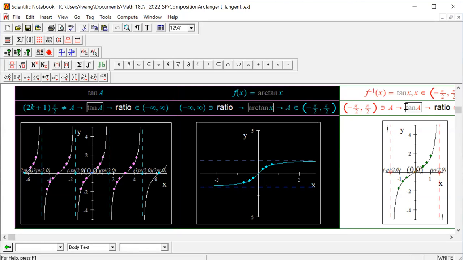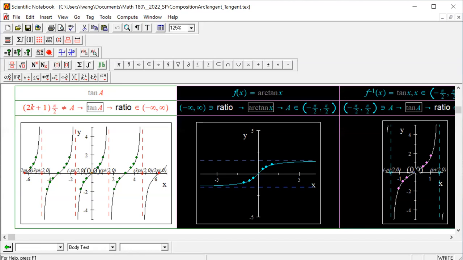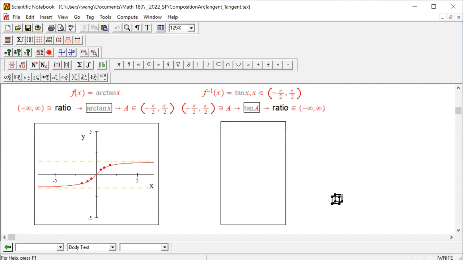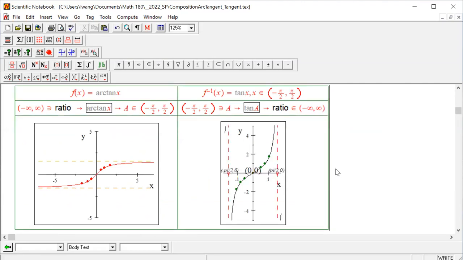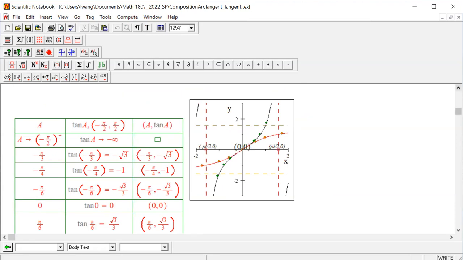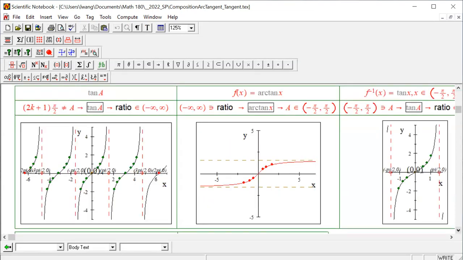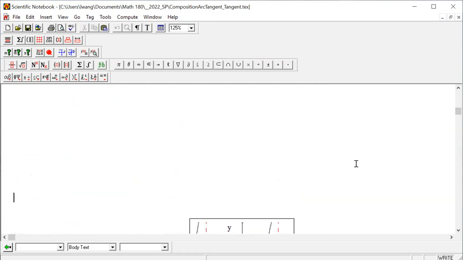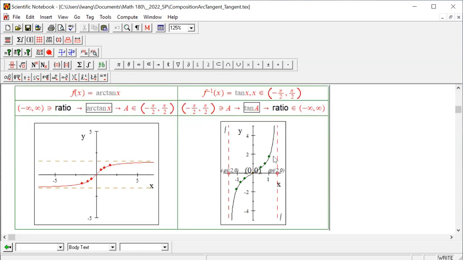Okay, and of course, we have some interesting shortcuts as a result, because these two are inverse to each other, right? So first, let's address this issue. I'm going to copy and paste this piece and just put it over here. Since we know these two functions are inverse to each other, we will have the following. And what is it, right?